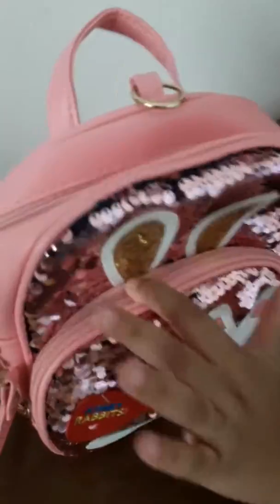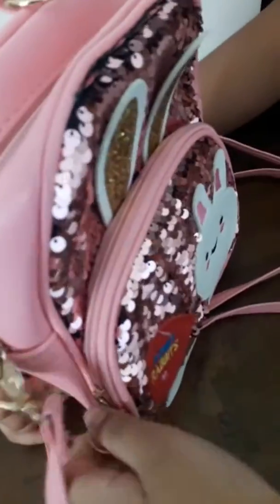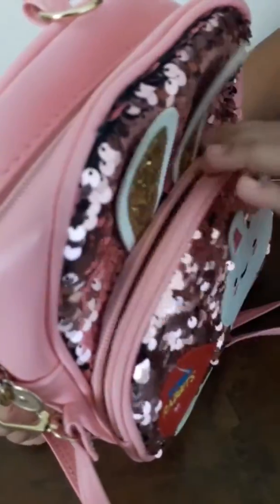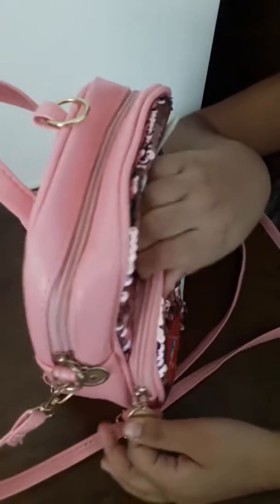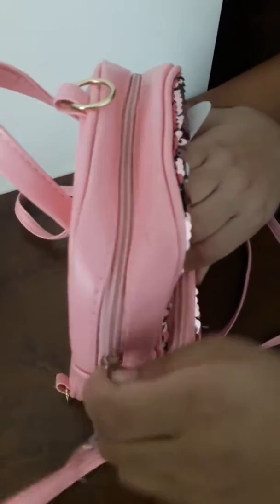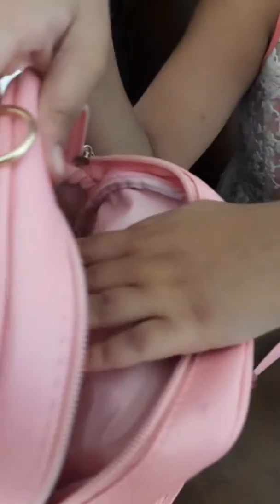Now you can see there are two chains. One is small. I have kept my frozen purse in it. This is the big one. I have kept my favorite things in it, like my secret books, one mirror, one comb.